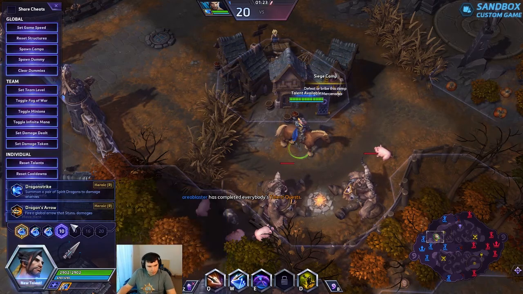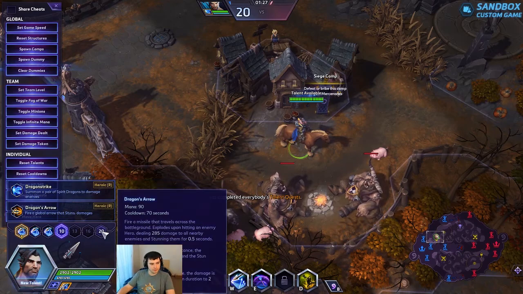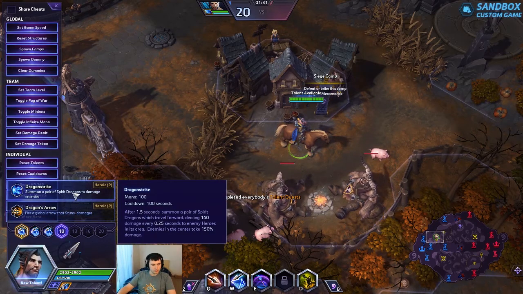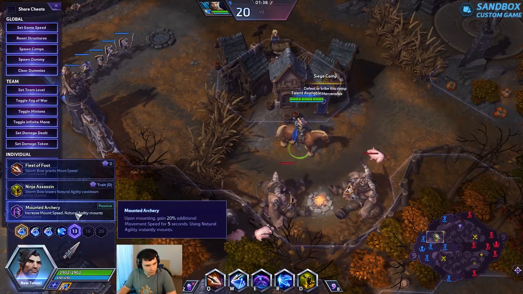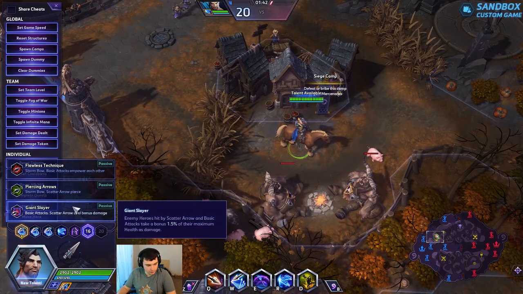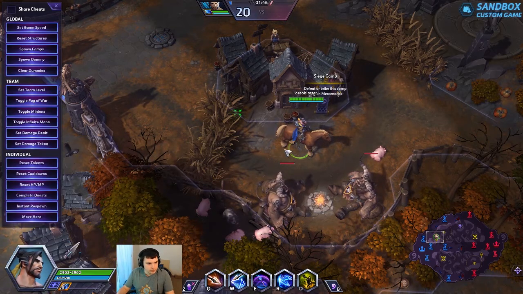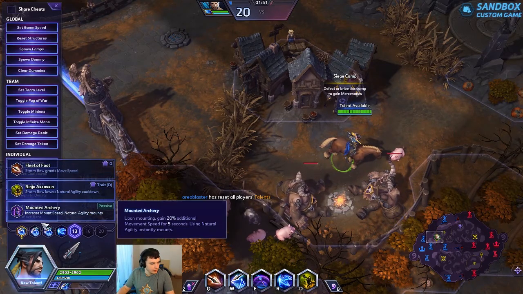Serrated Arrows, never outmatched. Ult is kind of personal preference, but I really like Dragonstrike because of the level 20 upgrade. And it's also really good at zoning people, more so than just doing damage. Like you can split an entire team with it. I really prefer mounted archery. Piercing arrows feels like it's just better than Giant Slayer and Dragon Awakens. So I forgot. Let me reset that.